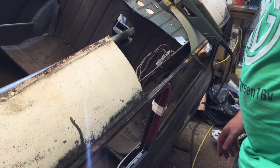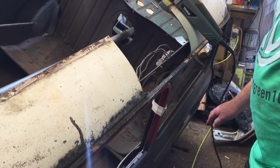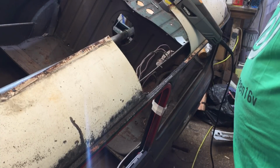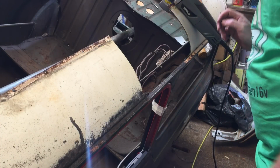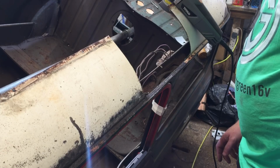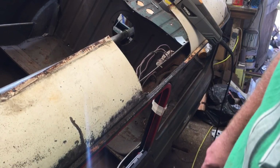Obviously the more tools you've got the better, little die grinders, things like that, it all helps. I've got about 30% of the right tools. You can get away with sometimes not having 100% of the right tools, but yeah, let's crack on and see if we can get some of this ground out.